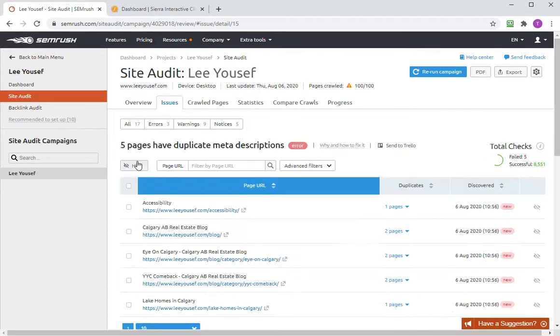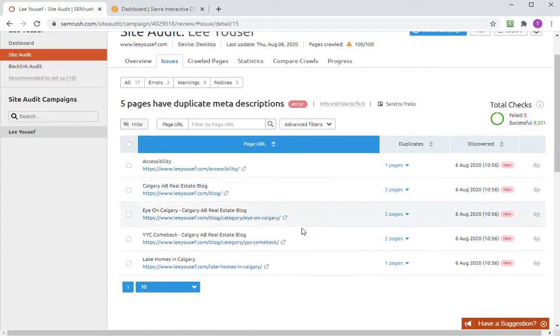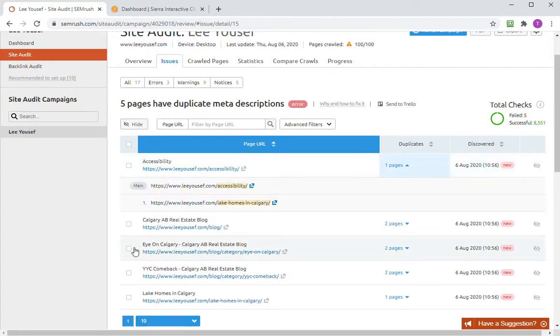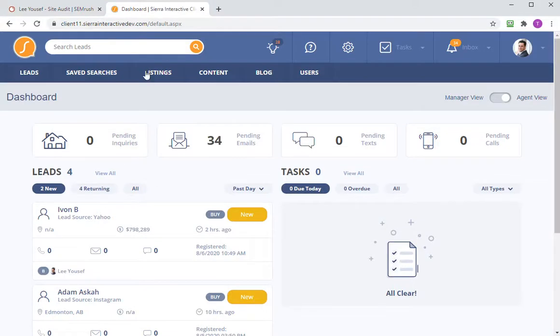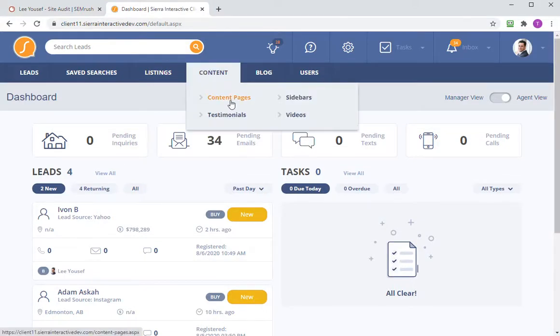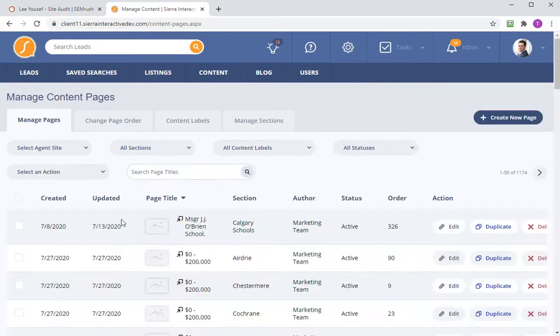So 5 pages with duplicate meta descriptions, and oddly enough, it's almost the same pages as the other one. I think it just comes that way. For example, the accessibility page was blank on the other account, and I'm assuming that since these two are matching, it's just matching the blank. So under content and content pages, we find accessibility.